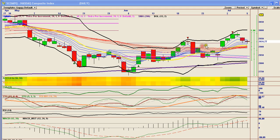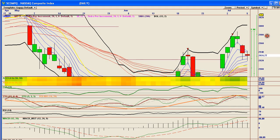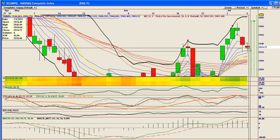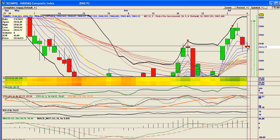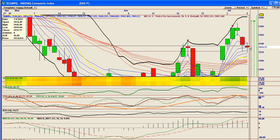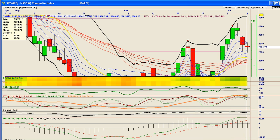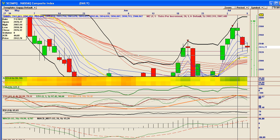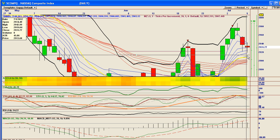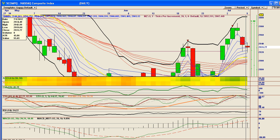Going on to CompQ, the NASDAQ. Friday we said this was very similar to TNA, and while not quite as strong as TNA, it's still a little bit of a different beast than the DOW and SPX by a flavor or two. We did not have the downtick on the 14-day RSI moving average. Down on the CCI, down on the stochastics, down on the RSI, down on the histogram, and sideways on the MACD. Notice just a flavor different. Ending with a spinning top. Not as bad as the DOW, not as bad as SPX.